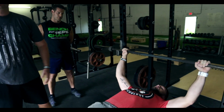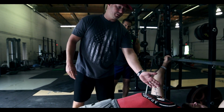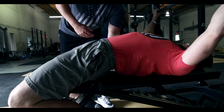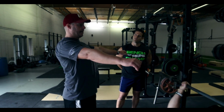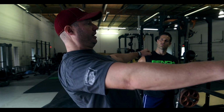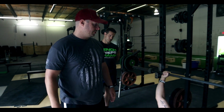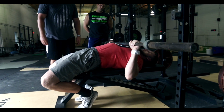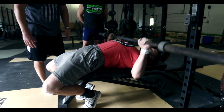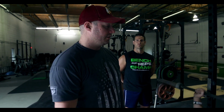The third thing to decrease the range of motion is to get a nice arch going in your back. You still want your butt touching the bench, your shoulder blades touching the bench, but arch this up. This brings your chest up higher. Again, flat back like this versus arching. Perfectly safe, good thing to do. It's gonna help you get more reps. Nice. Now his feet are gonna be pressing down on the ground, driving. Make this a full body exercise. Everything in your body needs to be tight.